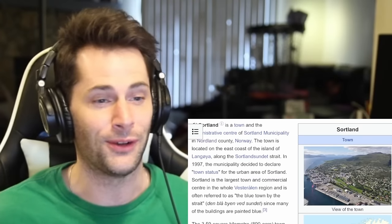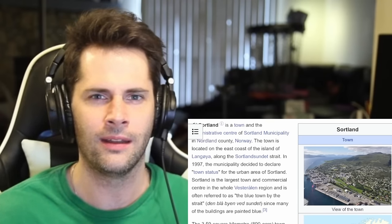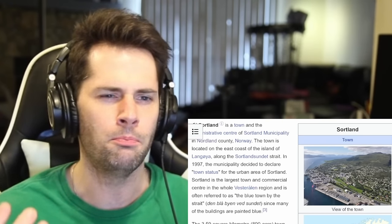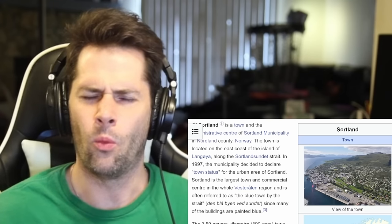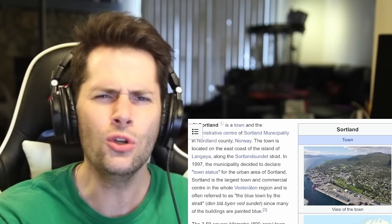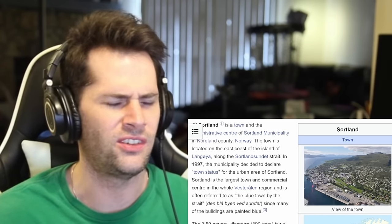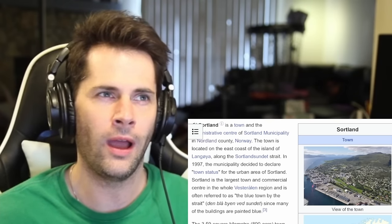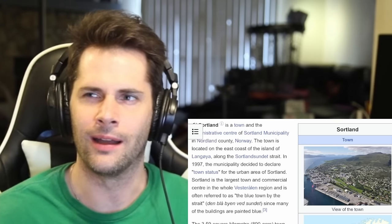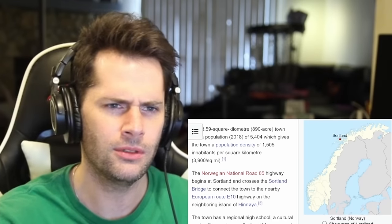There's a little picture of it — looks like a beautiful little town. The special thing about this town that really grabbed my attention is that apparently it has a lot of blue buildings. I want to figure out why exactly, and what is the meaning behind that? It's very unique to have blue buildings. From some of the other towns and cities I've seen in Norway, it feels like Norway really likes colorful buildings, a lot more so than anywhere else I've seen, which is actually a really cool thing about Norway.